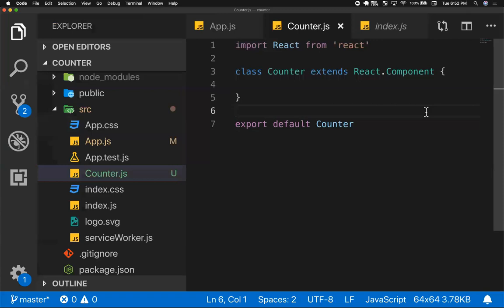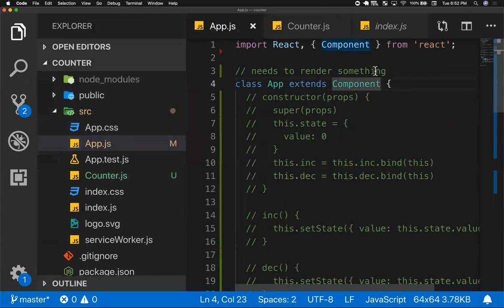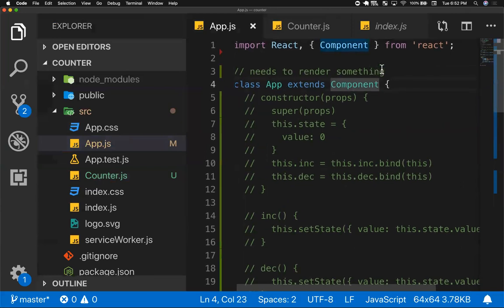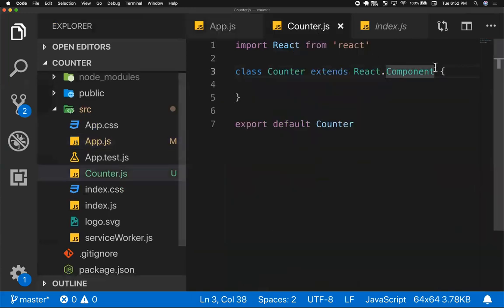A couple things you may notice is that we're calling React.Component here, while in app.js we're just calling Component. That's because you can write this line two ways. You can write it like this way, but you need to import it on the top with that syntax. Or if you don't want to import it like that, you can just say React.Component.